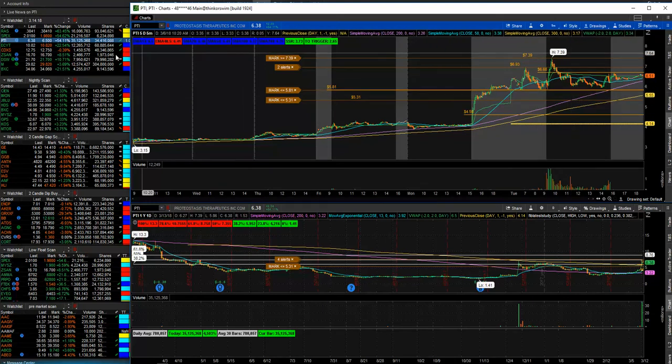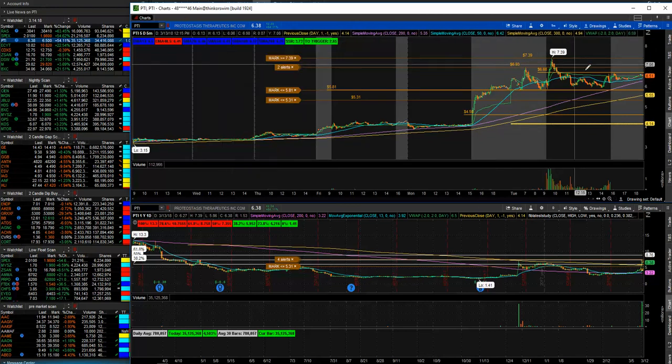And what's the float? It's not that big a float, 34 million shares. It's not a huge float. I don't know what the market cap of this is, but it's a biotech. Biotechs are hot right now. So that tells me that potentially tomorrow there could be a day two squeeze. All right. So we'll keep it on watch.